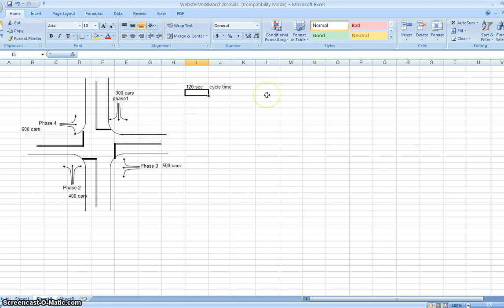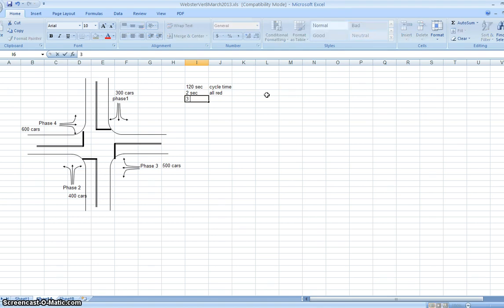Let's say we will give 2 seconds for all red. Usually we give a few seconds to all red to prevent accidents in case one or two cars beat the red light. It is very common: one or two cars try to beat the red light. When they see the amber light, they will accelerate. So to avoid accidents, we usually give 2 seconds on red, and then 1 or 2 seconds, or even half a second, depending on the situation.